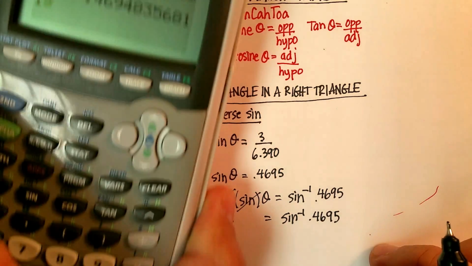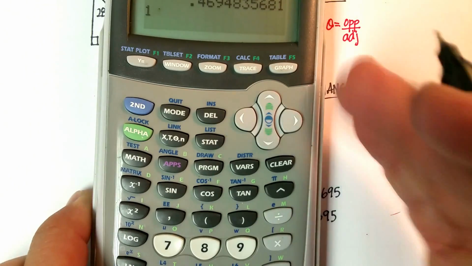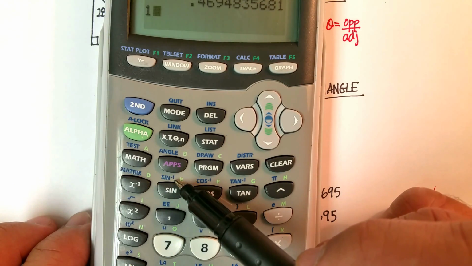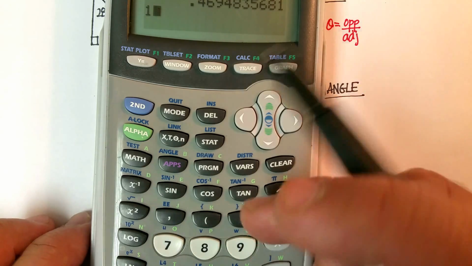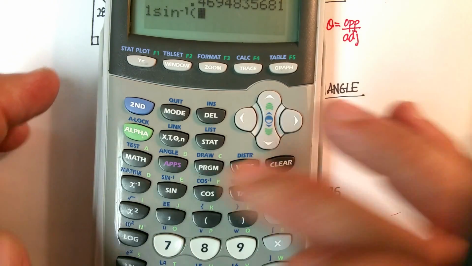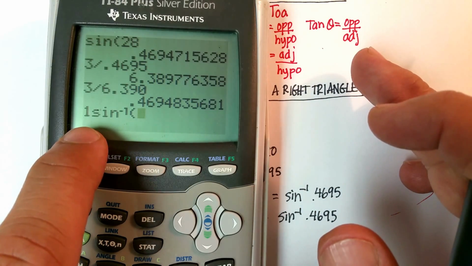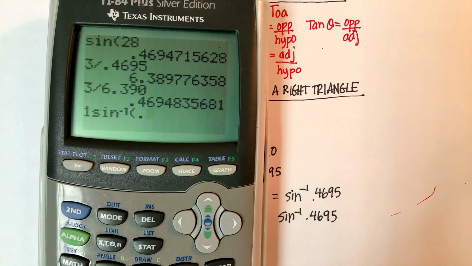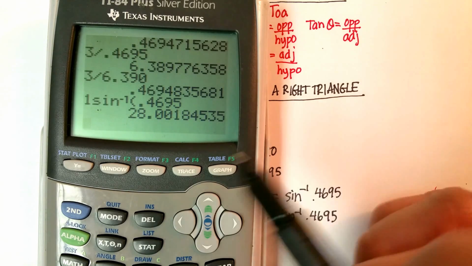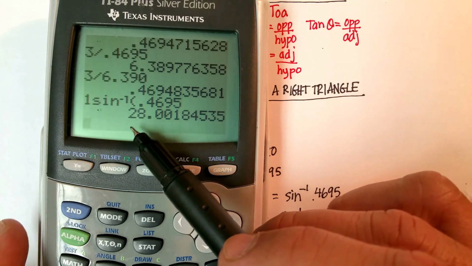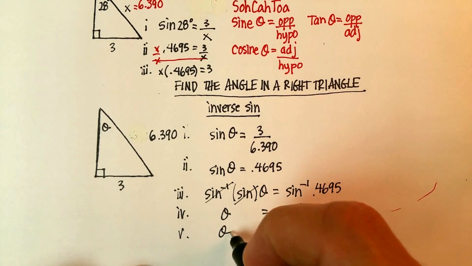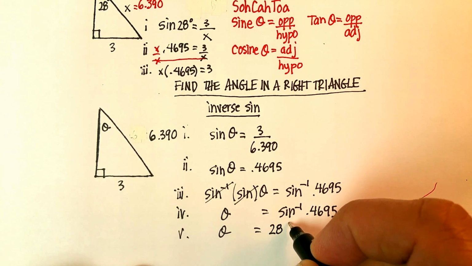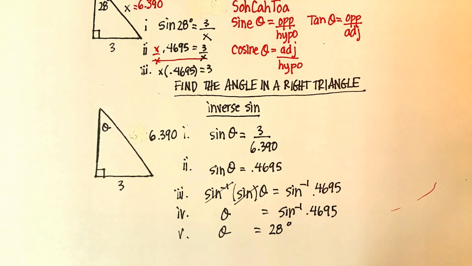And what you do on your calculator is locate the sine function, and you notice there it is, but you see right above it is the inverse sine. It looks like it's sine to the -1. And the way you get to that is to press the second sine, and notice now you have it. Okay? And pressing 0.4695. Press enter, and there's your answer. So theta would be equal to 28.00 or 28 degrees. Okay? And then we put that up there.